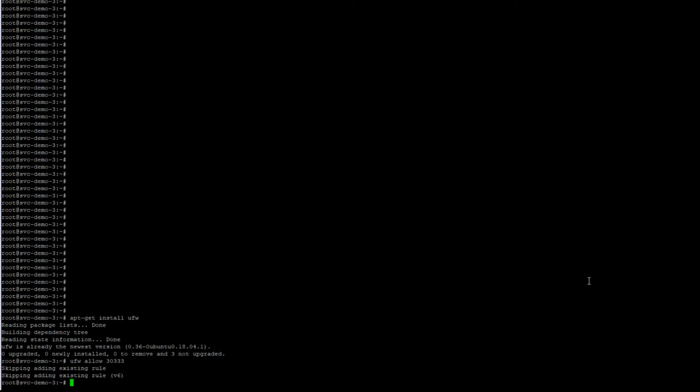We also want to allow, if you're going to be installing Panic on a Substrate node, for example, on the same VM as a node, port 9000, because port 9000 is what Panic uses to access its UI. So you need to give external access to port 9000. Now, if you're going to be installing Panic not on the same VM as a node, then you don't need to do this step, and you may skip it.